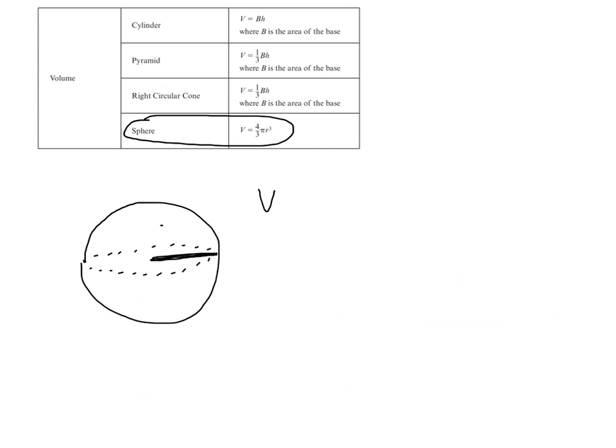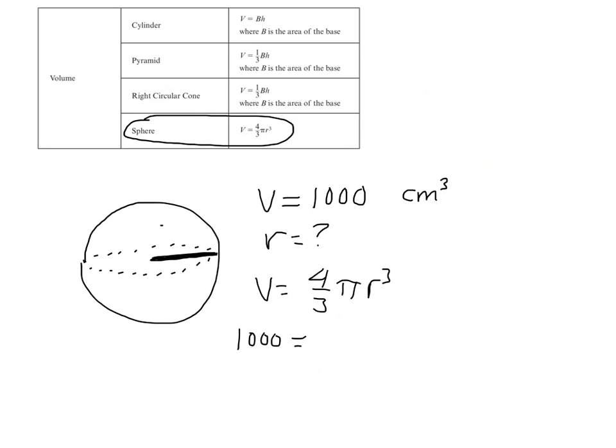And let's just do a straight up question. Well, how about we make it a little bit more of a challenge? How about in this question, if I told you the volume was supposed to be 1,000 cubic centimeters, and I want to know what the radius was equal to, could you do it? Well, let's follow the formula and see if you can. The volume is 4/3 pi r cubed. I know the volume's 1,000, and that's all I know. I'm looking for the radius.